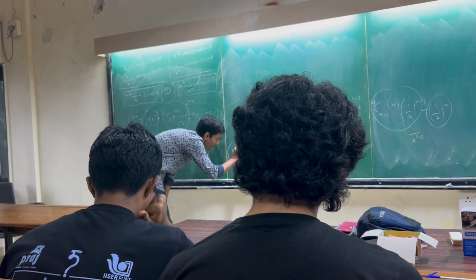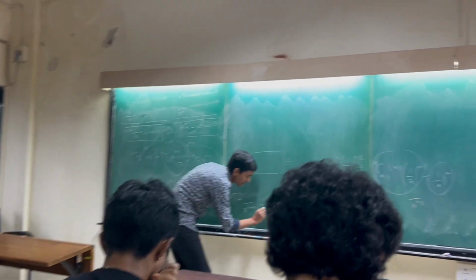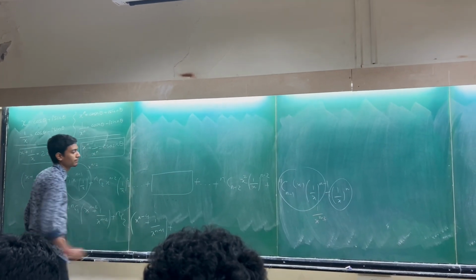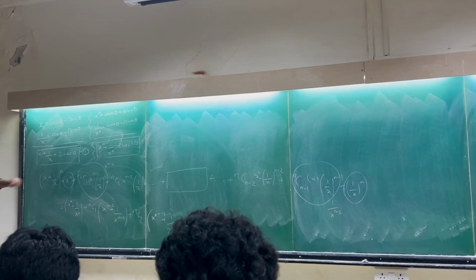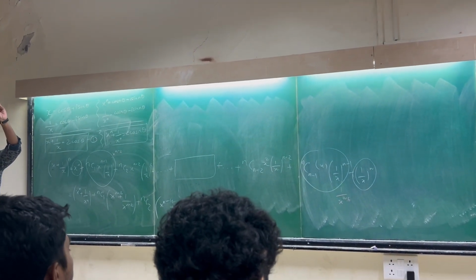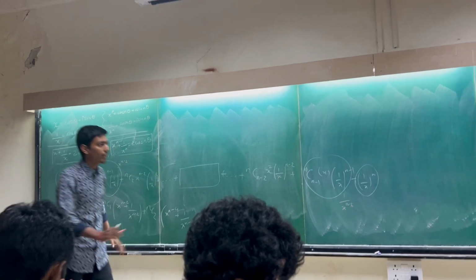x raised to n minus 4 plus 1 upon x raised to n minus 4. Now, here is where this will come into play. We are grouping the terms. It's basically simple: if I have 5 terms, the first and last are paired, the second and fourth are paired, and the middle one is left. So why is this happening? We can just look over here also.